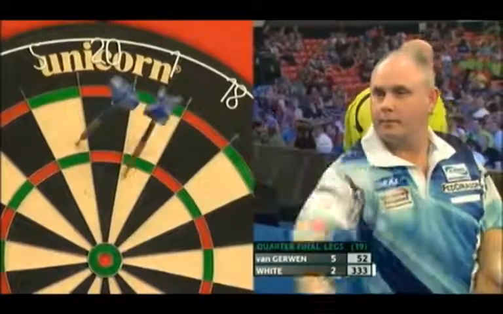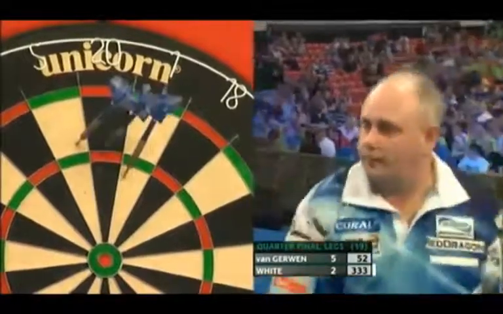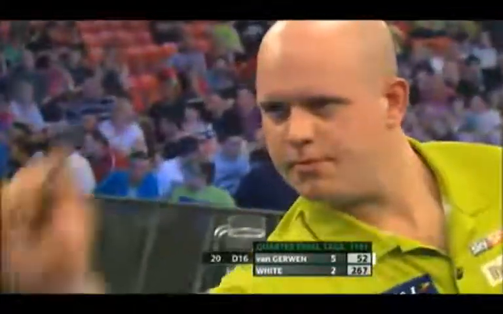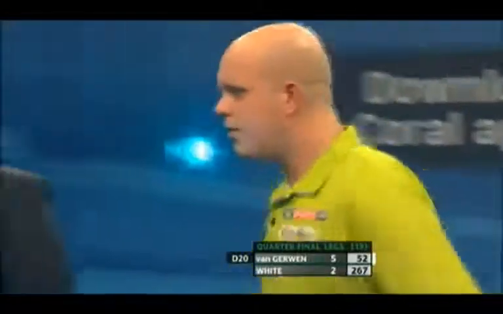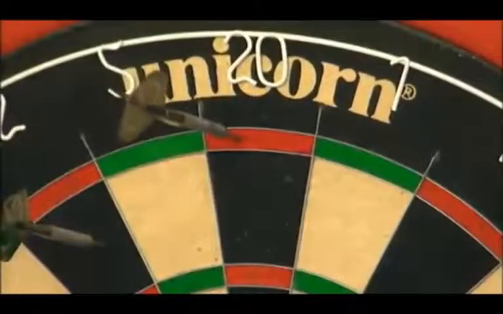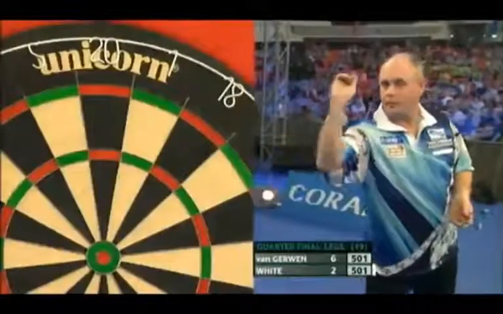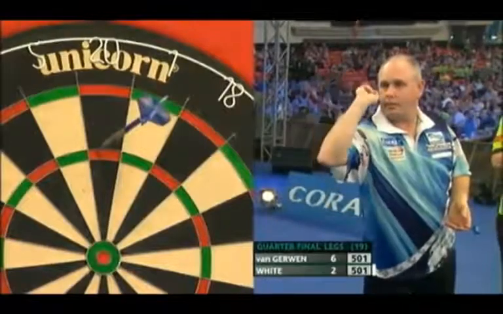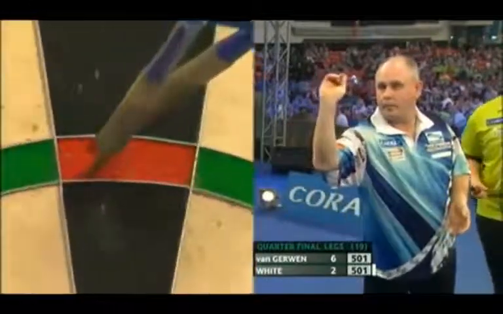Well, what's going on here? 66. Bag of nails. 52. For another 14-darter. In shot the 8th leg. Michael Van Gerwen. And when he hits his rhythm, he just runs away with it. Catch me if you can. In the happy zone. Ian White isn't. This is better. Digging deep.